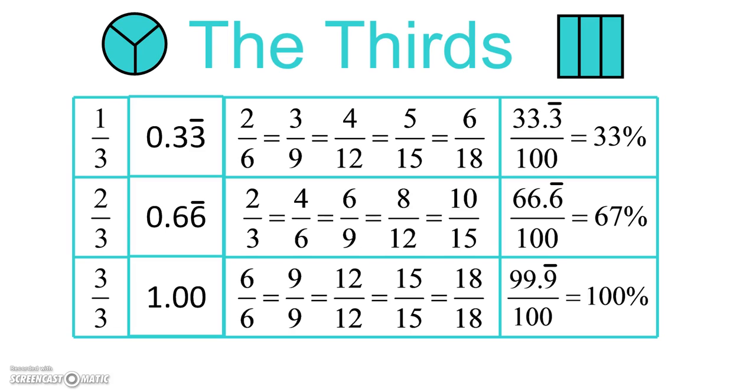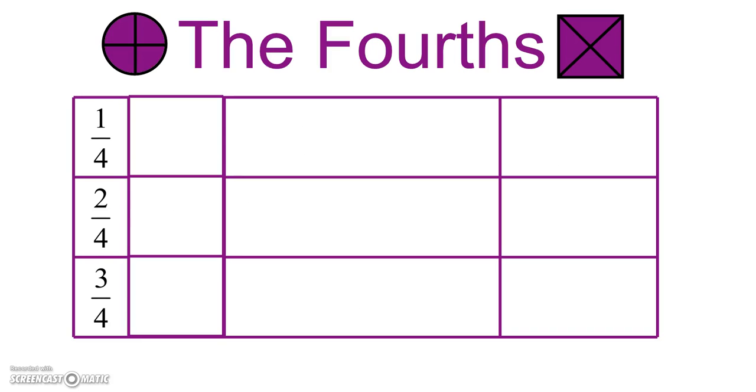And at this point, I'm also going to tell you that for the remainder of the video, we're not even going to consider fractions that are equivalent to 1, because all fractions whose numerators and denominators are the same will be equivalent to 1, which is equal to 100%. And so when we talk about the fourths, let's talk about just 1/4, 2/4, and 3/4. We know that 0/4 is 0. We know that 4/4 is 1. And so let's focus just on 1/4.